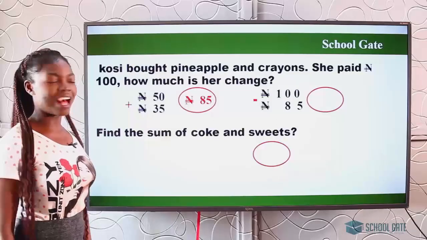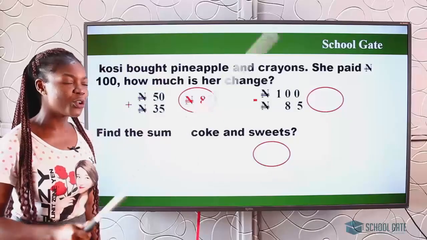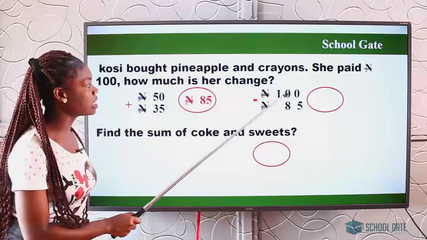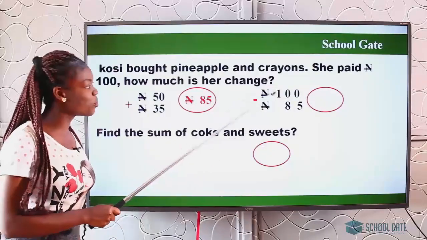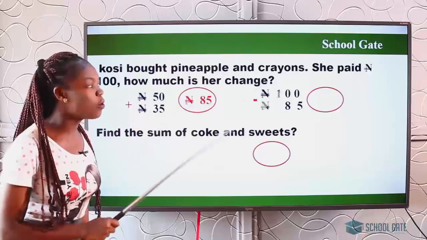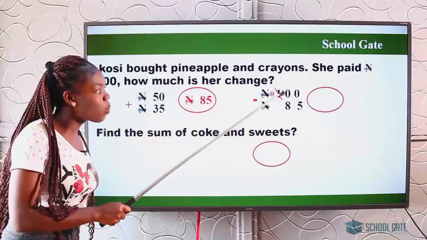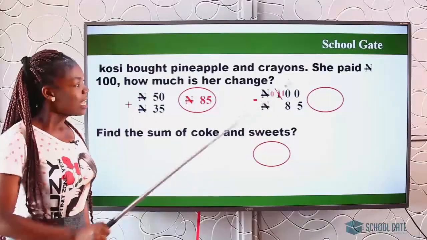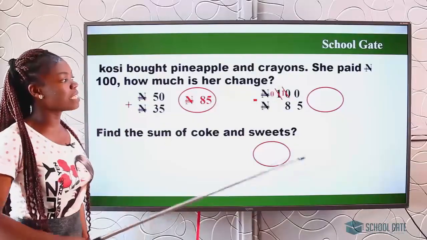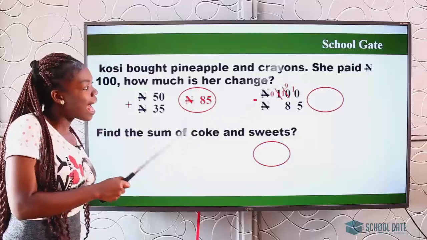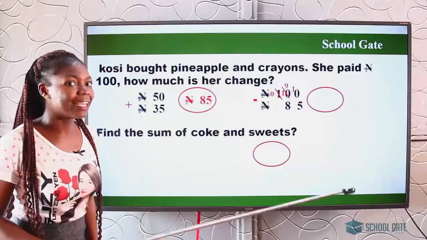Okay, so let's subtract. 0 minus 5. Is it possible? No. So what do we do? You borrow from the next number. And what is our next number here? 0. Is it possible again? No. So what do we do? You borrow from 1 here. Now, when you remove 1 from 1, it will change to what? 0. And then you put the 1 here. Okay? Now, you still remove 1 from 10. Okay? So, when we remove 1 from 10, it turns to what? 9. And we put the 1 close to this 0 here to make it what? 10. Are you following, kids?